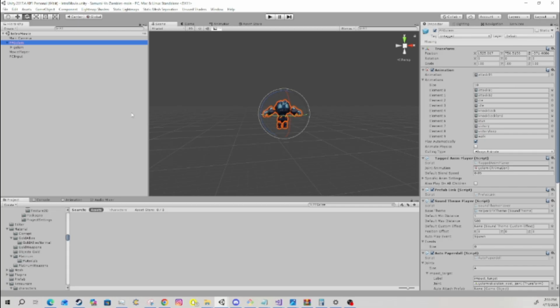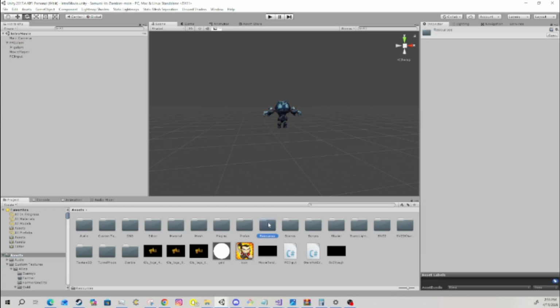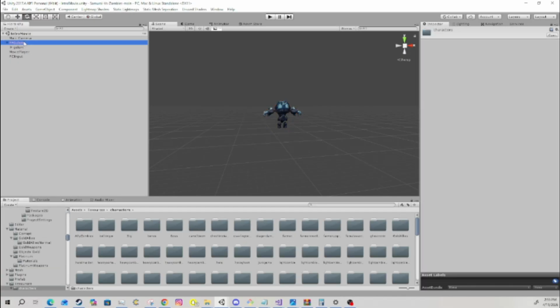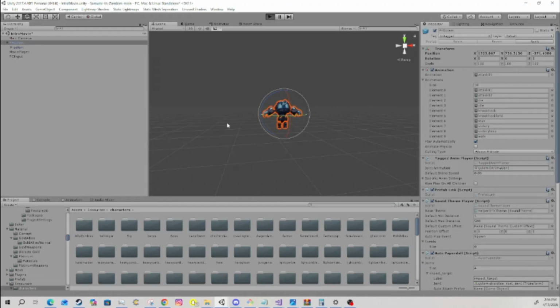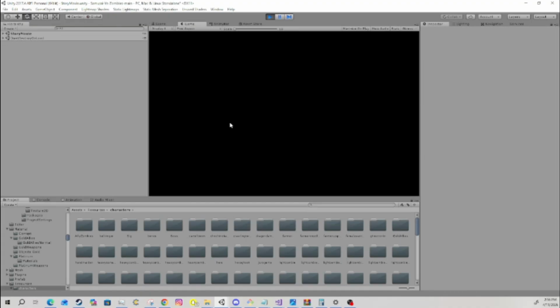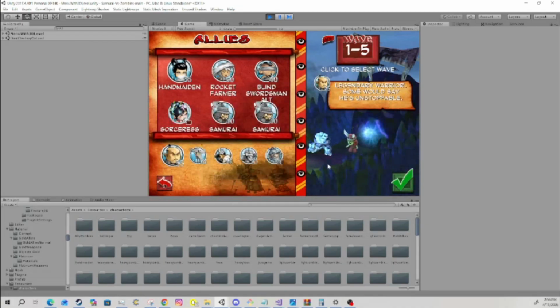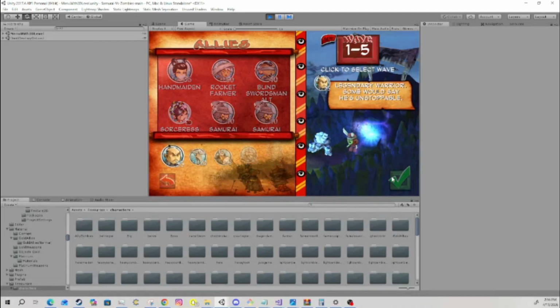Actually, the model is still there. Even though it says it's red, you can easily re-drag it down here. And now he should be normal size, big enough for you to see. And there he is. He is now in your game.